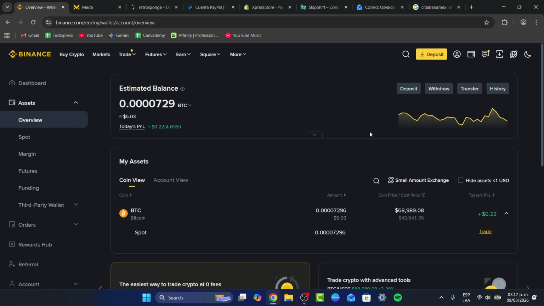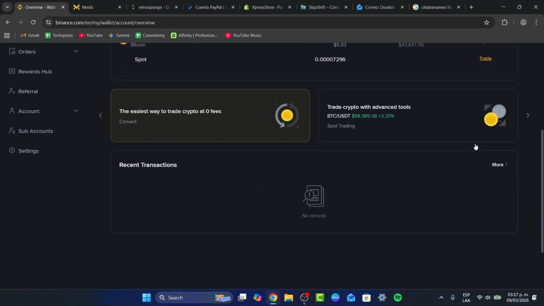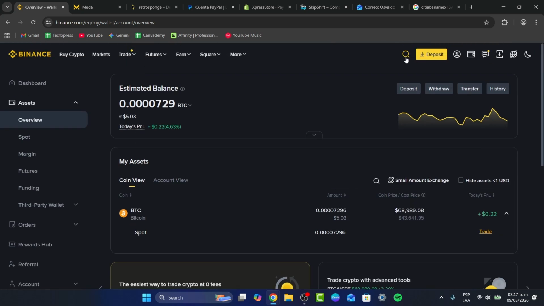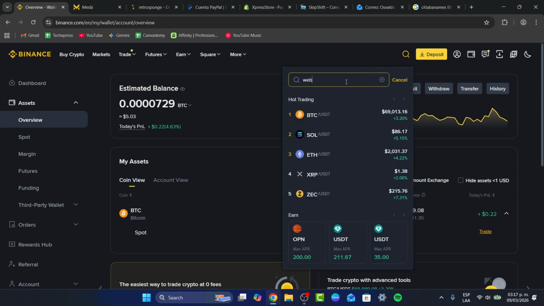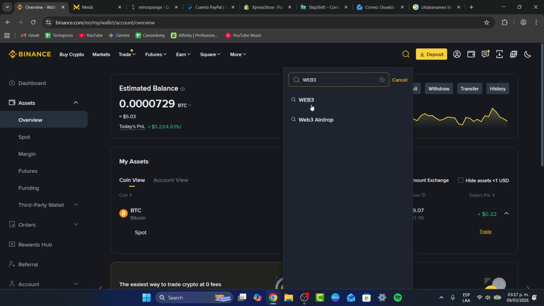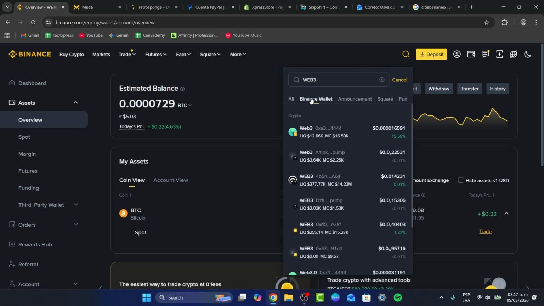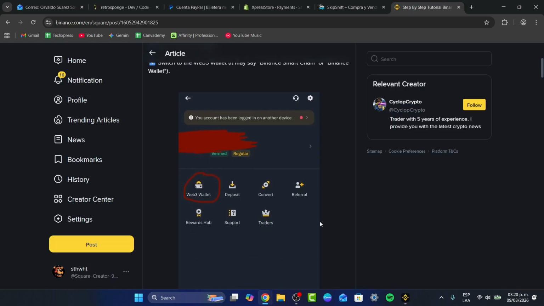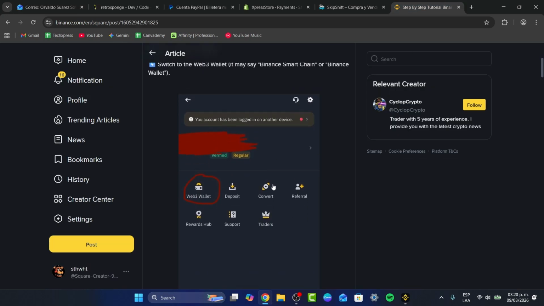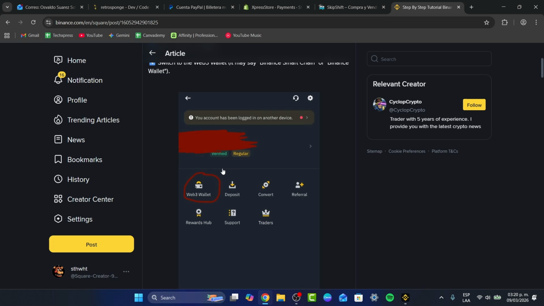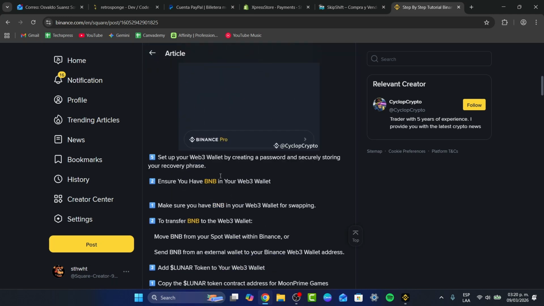If you don't see this, what you can do, for example, is create a wallet. So let's say, for example, here in my search bar, I want to enter web3 and see if it appears. Now, sometimes the Web3 wallet is only available through the actual application. You can set up the Web3 wallet by creating a passcode and securely storing your recovery phrase.